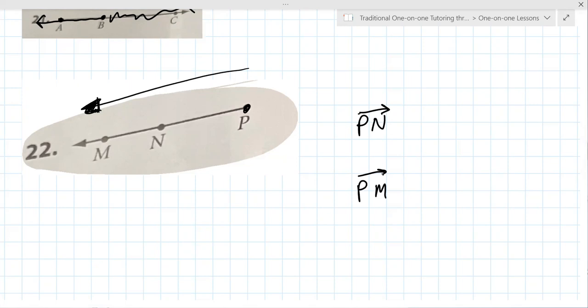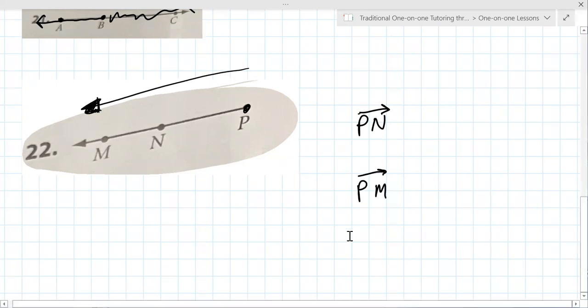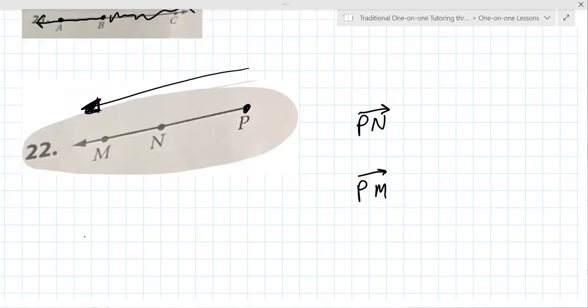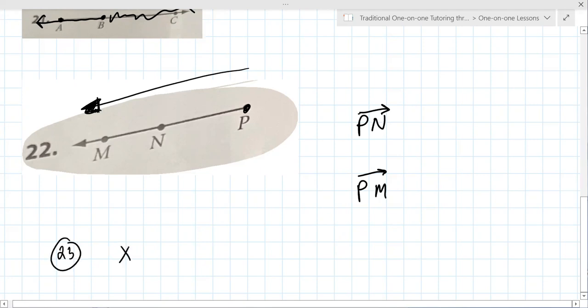Yeah, I got it down. And then for 23, XY and XZ. Go ahead and write those down, and then I'll have you check them with my answer. Just go ahead and write those down on your page. So for 23, it should look like this, XY or XZ, and the arrow goes to the right when you're notating it.